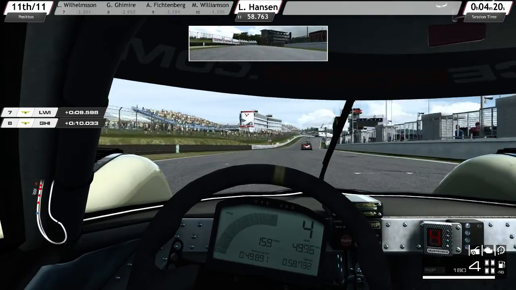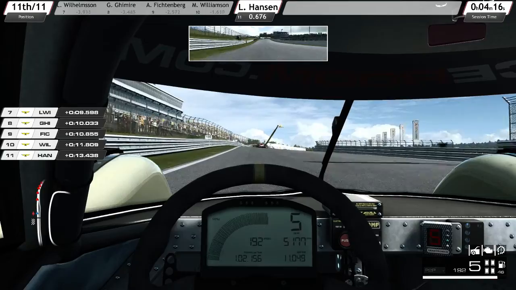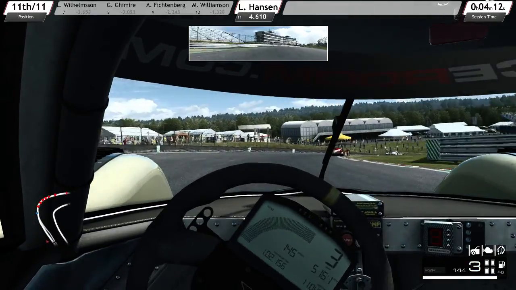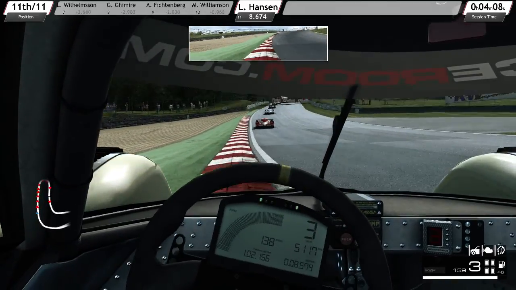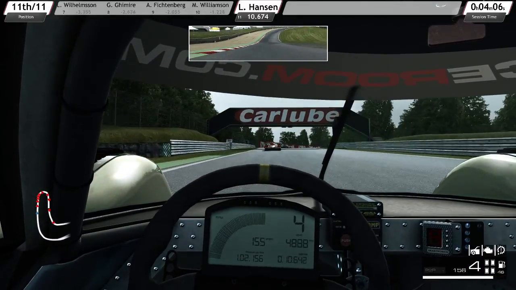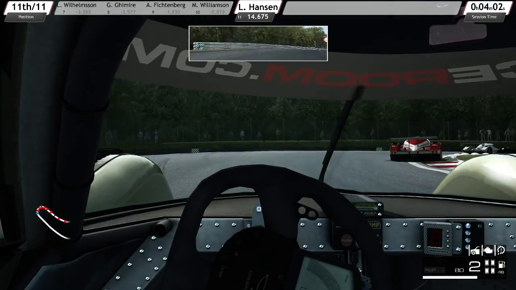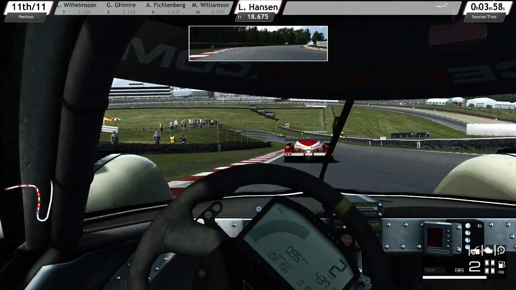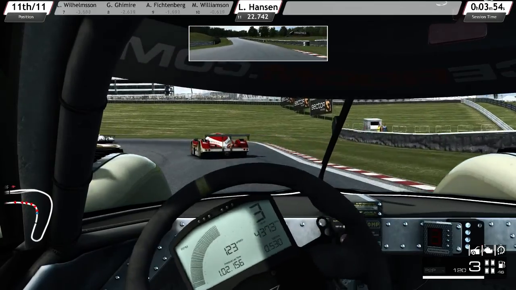Another thing you will note as you start to go through the tracks, there are some corners that it doesn't do very well. In this case, at Brands Hatch, the hairpin in turn 2, it slows down far too much. It has problems at Spa with the Eau Rouge and, oh, what's the other one? Can't remember. There's a couple of corners at Spa. It doesn't do very well.